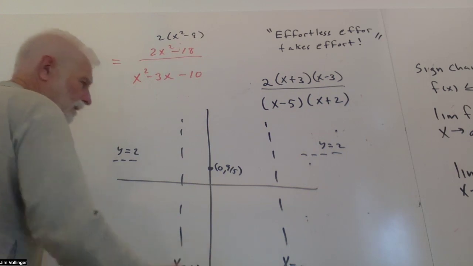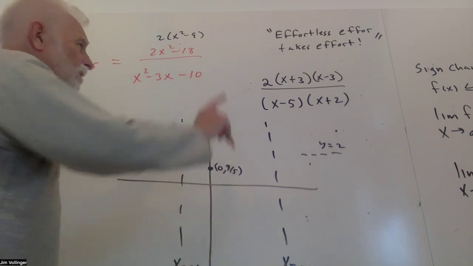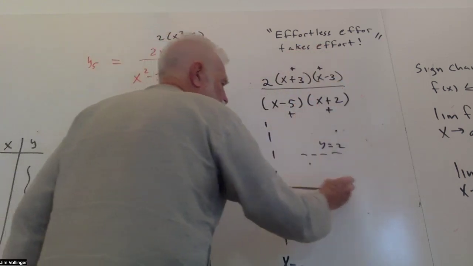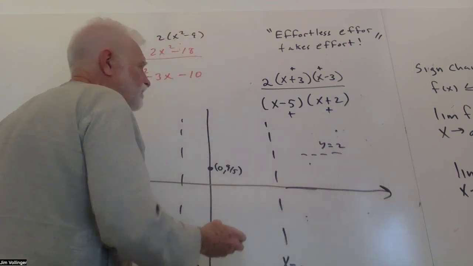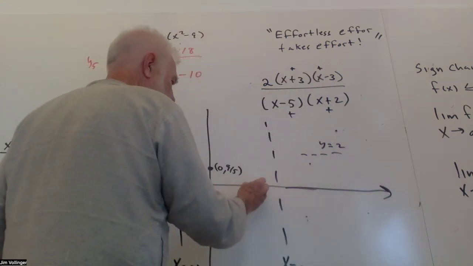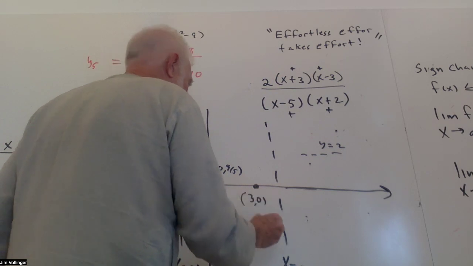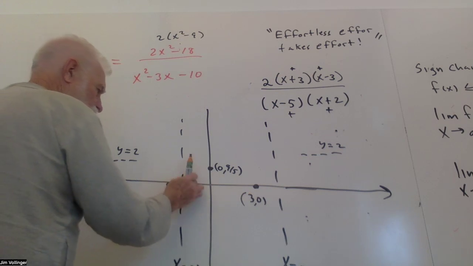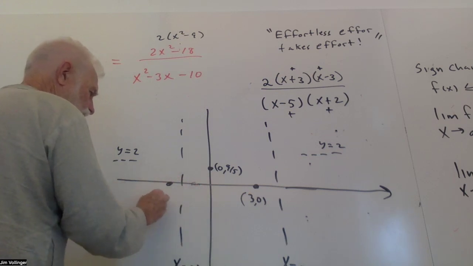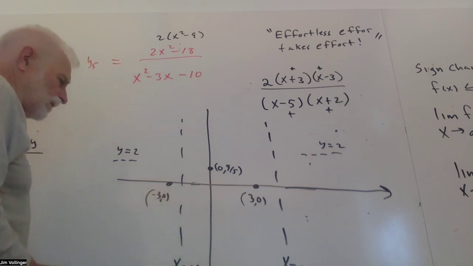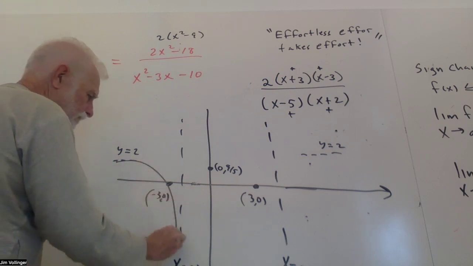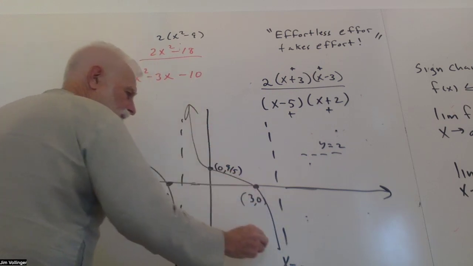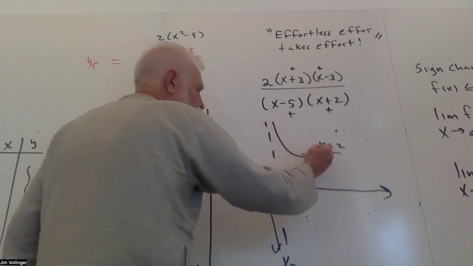What do we think is happening if I put 1,000,000 in? Positive, positive, positive, positive. I have no x-intercepts over here. My x-intercepts are at negative 3 and 3. 3 gets me a 0, and negative 3 gets me a 0. It's certainly shaping up to do this, and I cannot cross again, so it must do that.